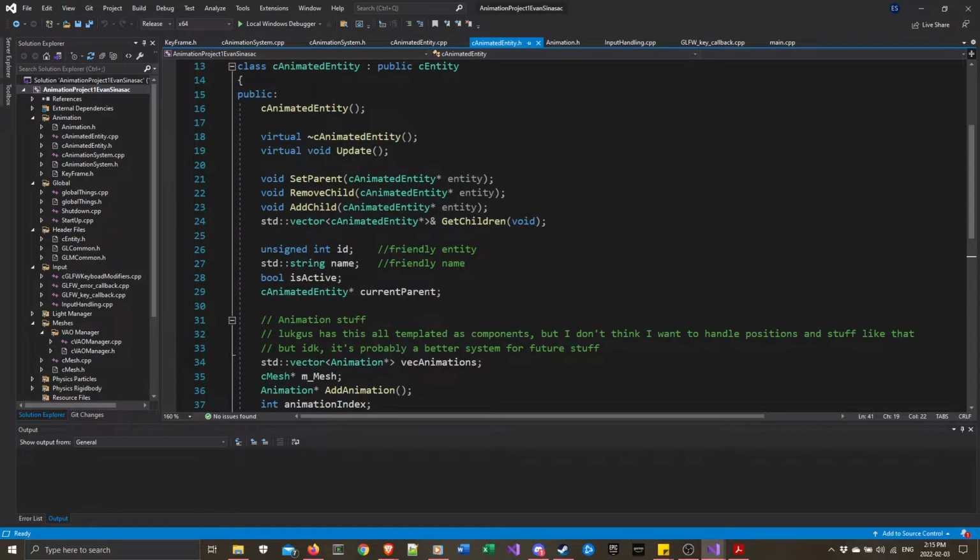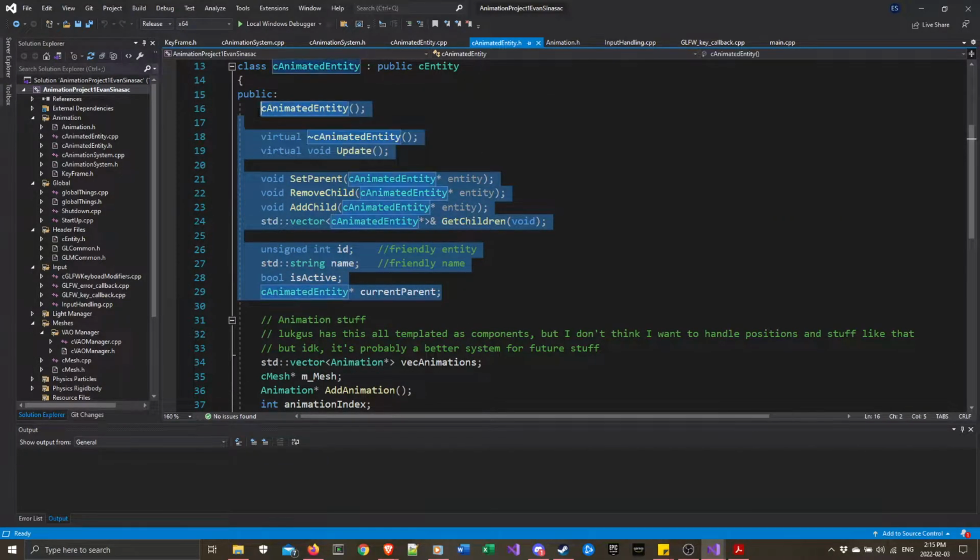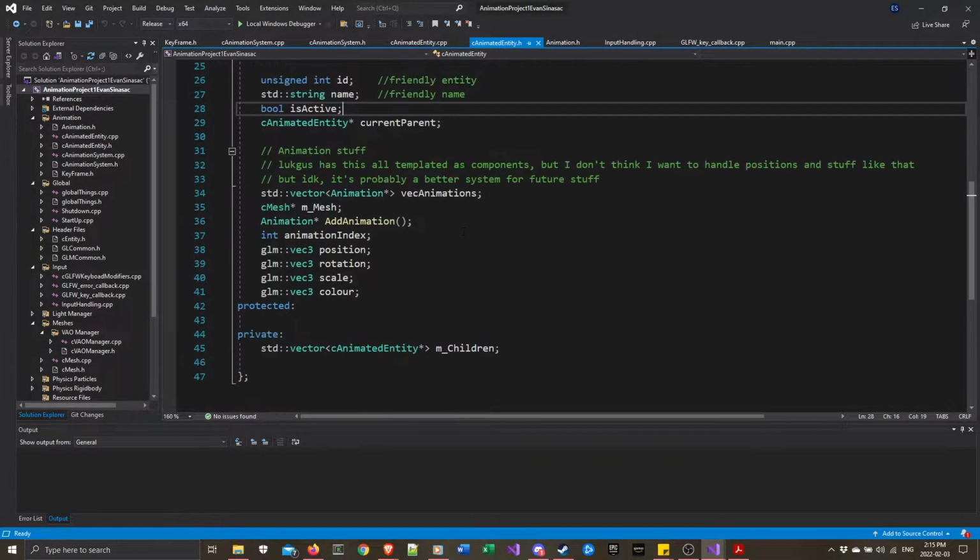Everything above this is stuff that was in how we handled the entities in the code from class, but without the component system or even the system hierarchy stuff from the class's code.